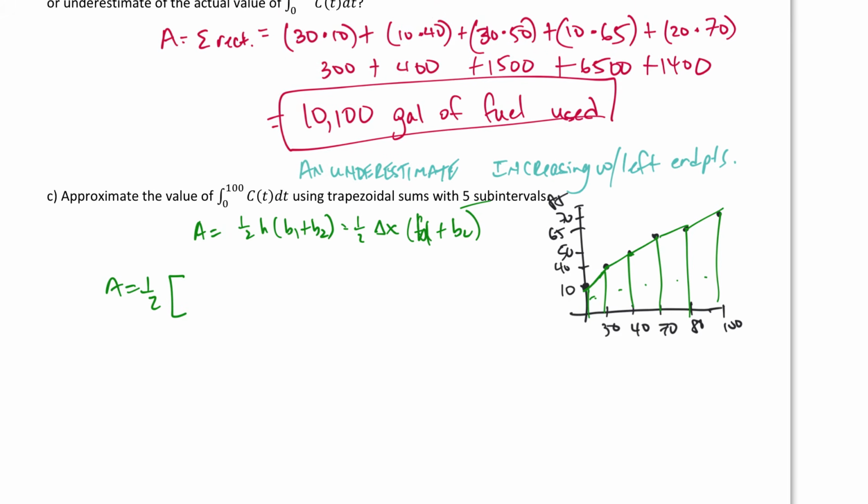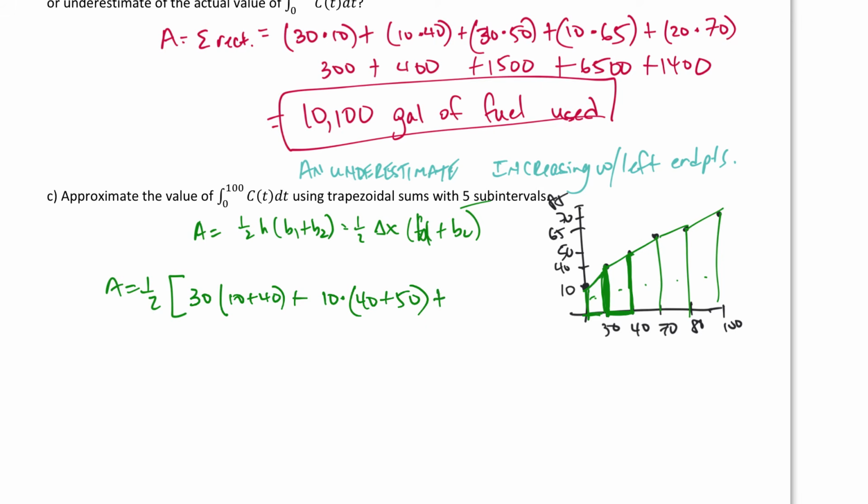So for the first trapezoid, my delta x right here is going to be 30, right? And the 1/2 is outside because it's 1/2 times everything. And then my base 1 and base 2, that's going to be 10 and 40. Plus the next one has a delta x of 10 times my base 1 is 30, my base 2 is 40, my second base is 50. 40 plus 50. Now again, remember, it's different delta x's times these. That's why I'm not doing that 2 times thing.